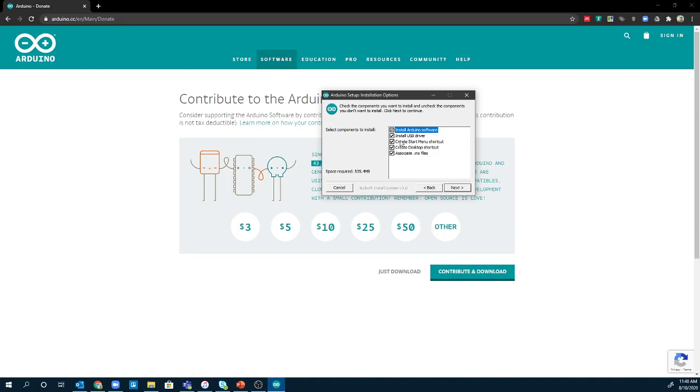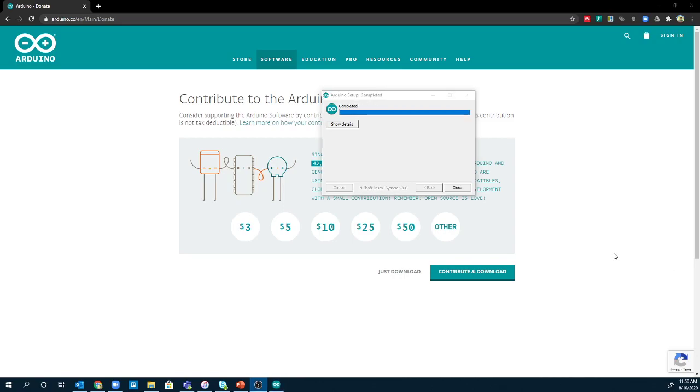I'm then going to go ahead and install the Arduino software, leaving all boxes checked. So basically we want it to create menus and things like that. It is up to you whether you would like to change this at all, given where you want your setup to be. So we're going to click Next. Now it's asking where to install it to. We're just going to click Install. This process will take a few minutes as it is installing, and we will continue when this is complete.